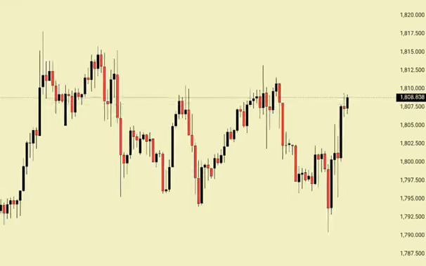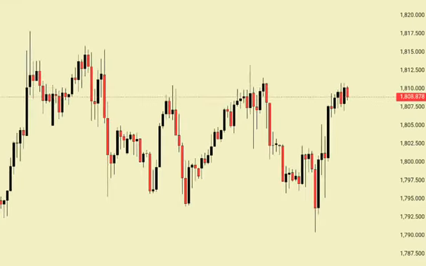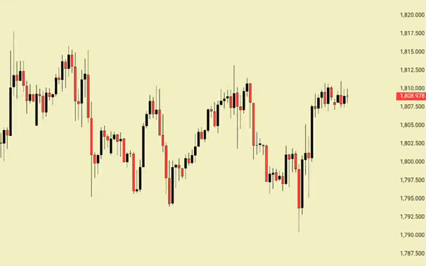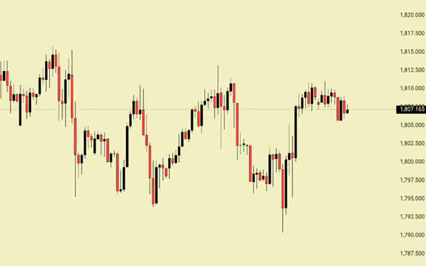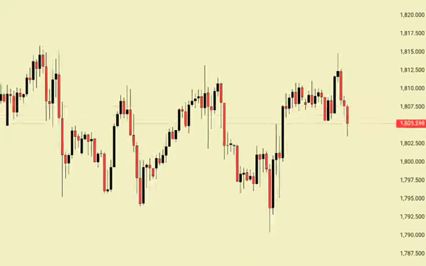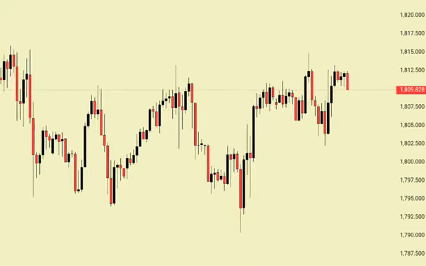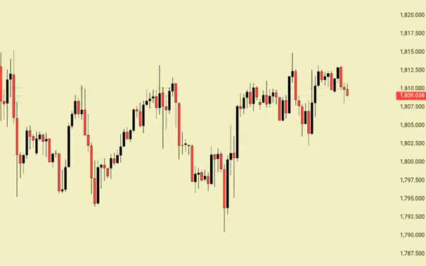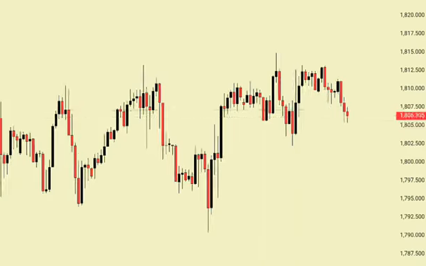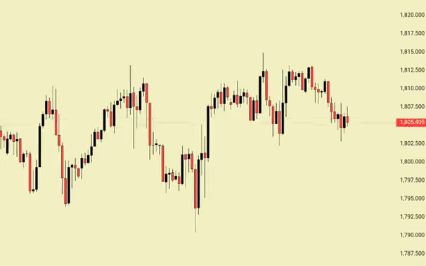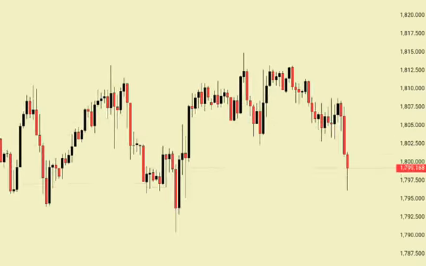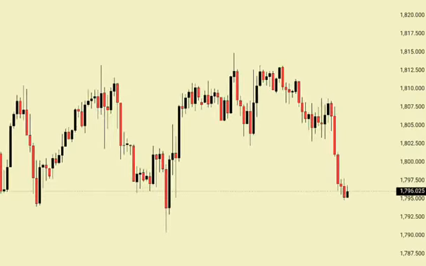Every candle you see on this chart represents orders being executed, liquidity being collected, and institutions positioning themselves for the next move. If you understand how liquidity sweep, point of structure, inducement, and buy-side liquidity work together, you will stop reacting emotionally and start trading with logic. So let us break this chart down step by step, exactly how smart money sees it.